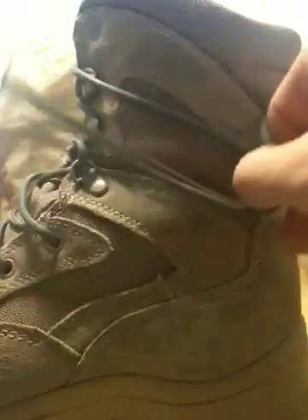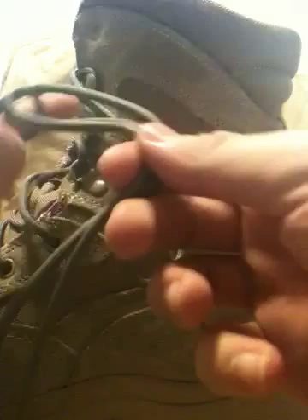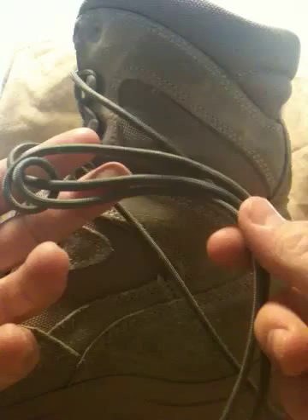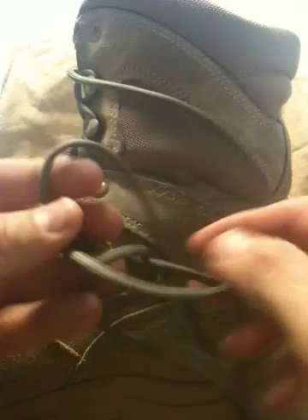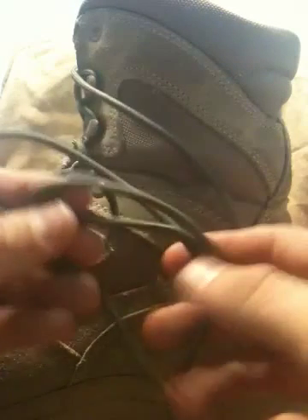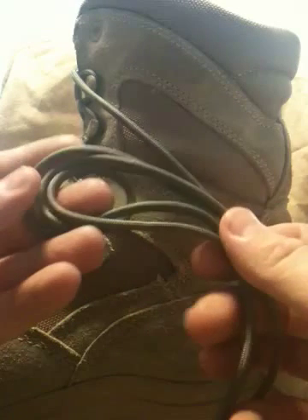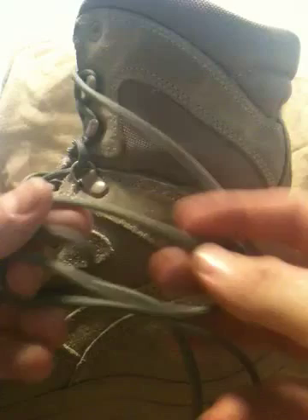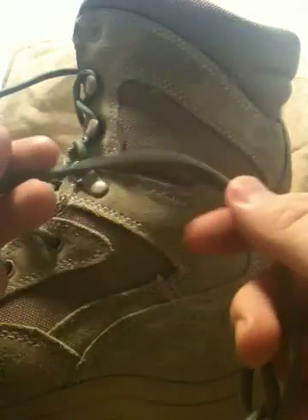This is part of my EDC — you can't carry everything, and besides, it's killer on your lower back carrying all that stuff on your belt. That's why most cops have back problems. But if you're in an active shooter situation and somebody's injured, it's only you — you've got this extra length of paracord right on your boots.